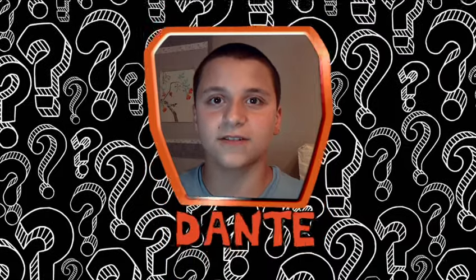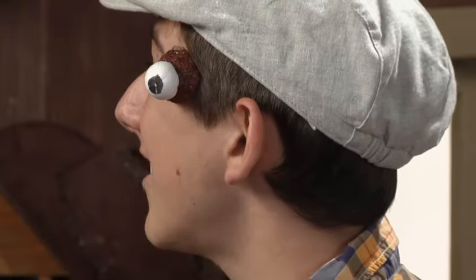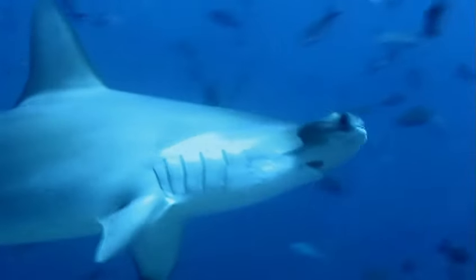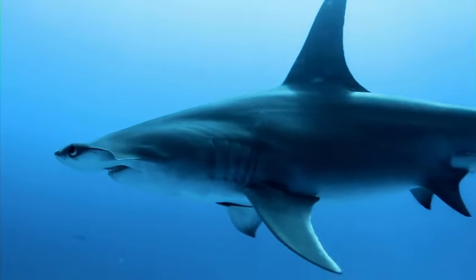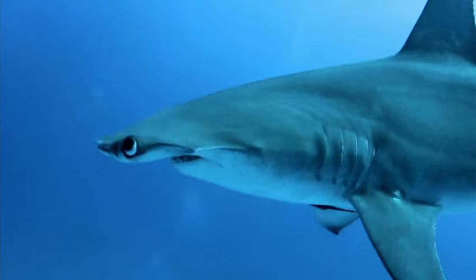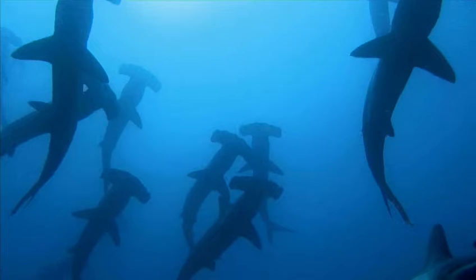How can hammerhead sharks see with eyes like that? Yeah, imagine if you had eyes way out on the side of your head like that. I can see you. And you too. It looks like a hammerhead shark's eyes point to the side. But I found out that their eyes are tilted slightly forward, so they can see depth just like we can. And with their eyes way out on the side like that, they can not only see out to the front and sides, they can see behind themselves too. I'm glad they can't walk on land.